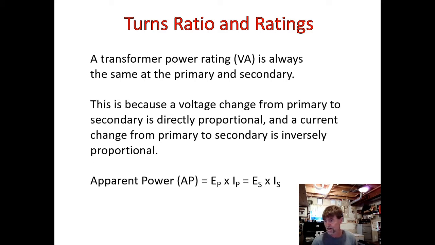So here we go. This next paragraph says exactly what I just said. The voltage change from the primary to the secondary is directly proportional to the turns ratio, and the current change from the primary to the secondary side is inversely proportional to the turns ratio. So that this equation works. This equation must always work.